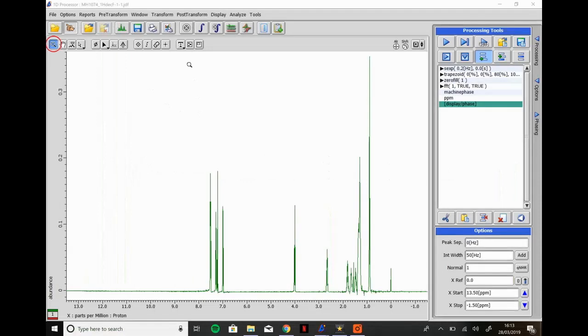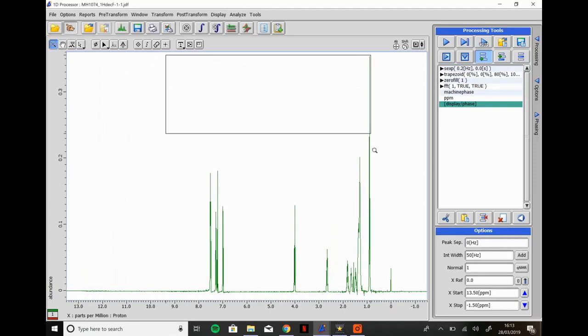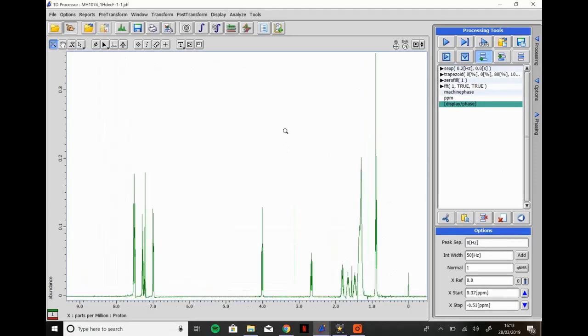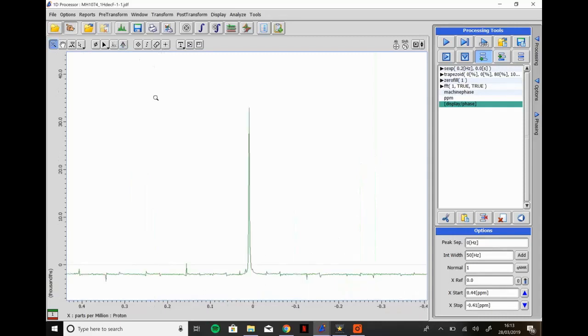The first thing I like to do is zoom in. This is done by pressing the magnify button on the top left of the screen and selecting the area to zoom in. Next, we can set the correct reference, or change the value where the 0 value lies. Do this by zooming into the correct area and selecting the button on the top left tab. Click on the middle of the peak to set this as the reference value.